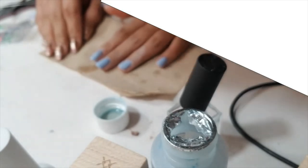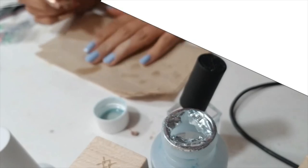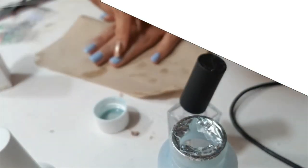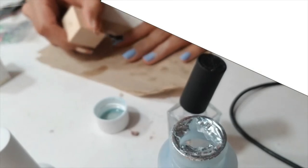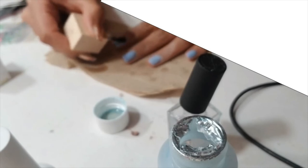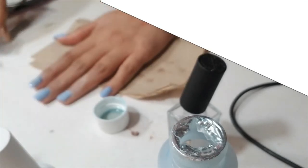I kind of like how it looks. It's very different. So, I kind of want to clear coat it. I feel like it will look better clear coated. I don't know. And kind of clear coat it. So let me do that. There's my clear brush. That's just base coat. Okay. These are kind of like rippling under, and I don't like that at all. Love that for me. I have to fix those in the future. That's that. I'm gonna move this out of the way and put this in the lamp for another 60 seconds.